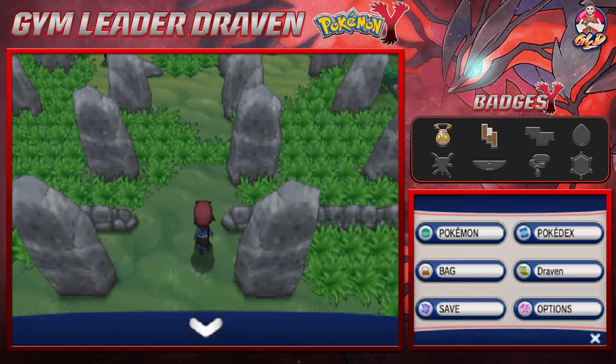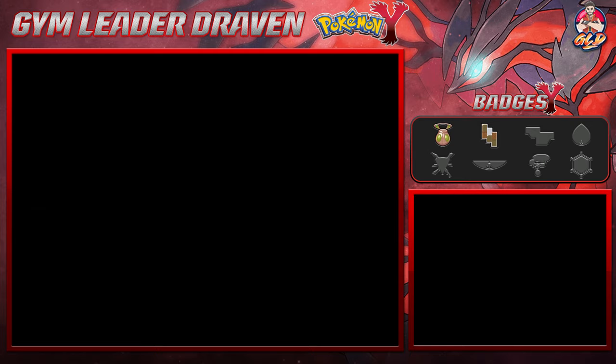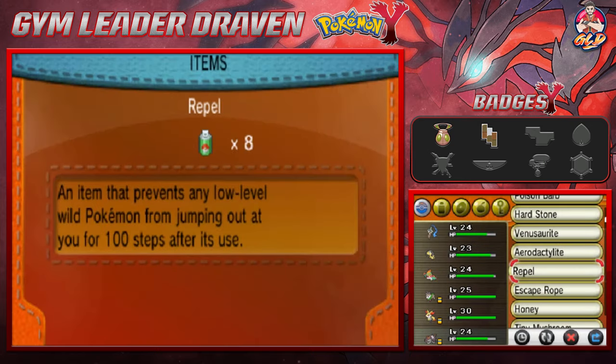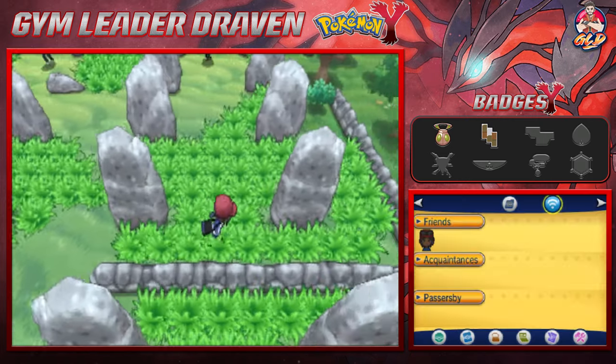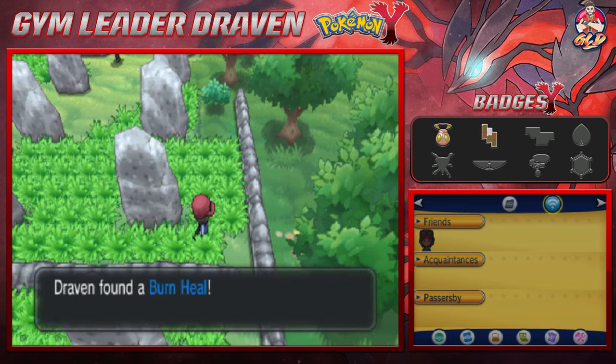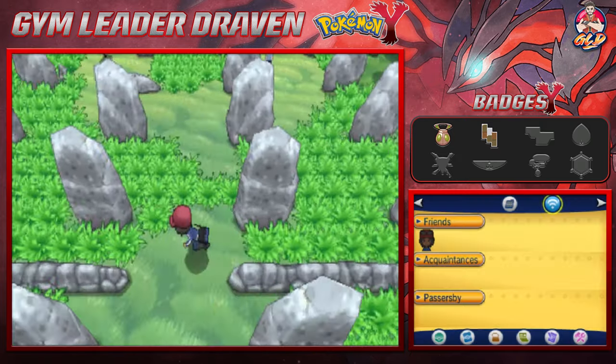Okay, what is it with these guys and style? Yeah, who cares about your style? Okay, so we're gonna be going into some grassy areas. We're gonna have to try and avoid many of these Pokemon. So, let's see. There could be an item right there. Yes, we found ourselves a burn heal. And we're going to be going into the next area.